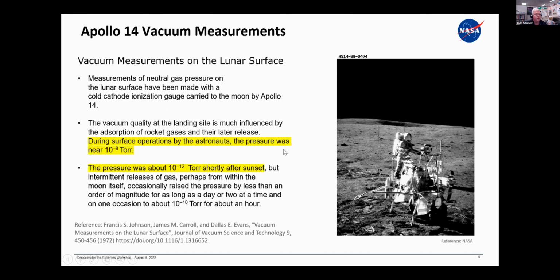One of the things they noted is that just the presence of the astronauts and the EMU suit, which is generating a lot of water vapor for cooling and things, increased the local pressure, as did the lander, and again, its cooling and environmental control systems caused these kind of localized pressure increases. They did note that when things would get cold after sunset, they would see pressures down as low as 10 to the minus 12 torr, which is quite a significant vacuum. I'll classify that in just a moment.